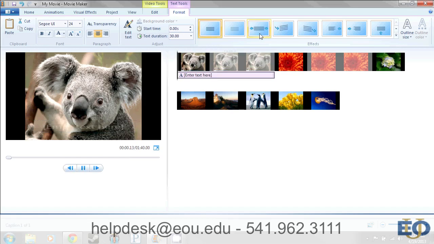If you mouse over them, they'll kind of just show you what they look like. There are some classy ones and some not so classy ones. I just like this. The first one is the least obtrusive. Or excuse me, the least intrusive, so I prefer it. So I'm going to go ahead and click on it.